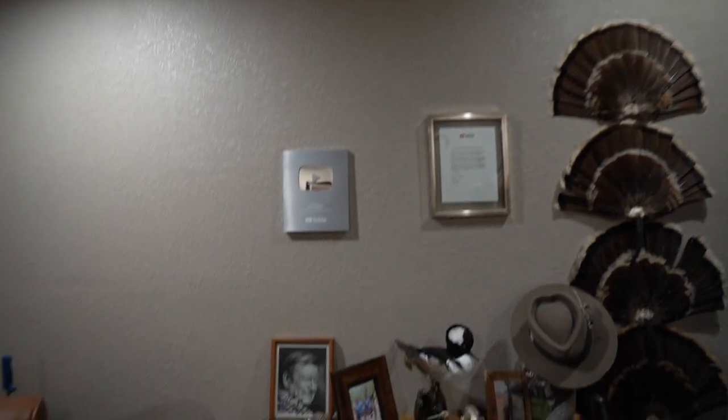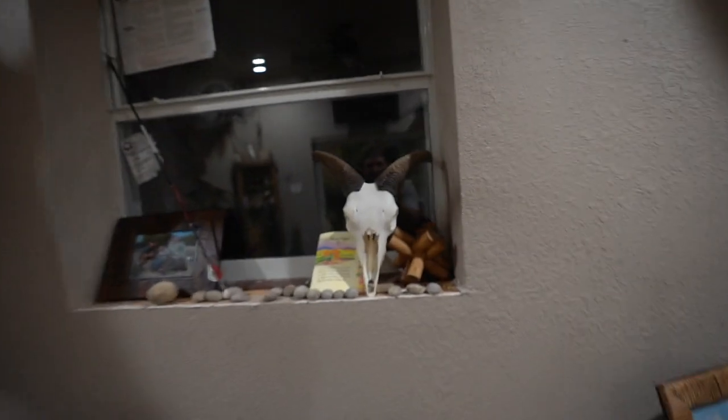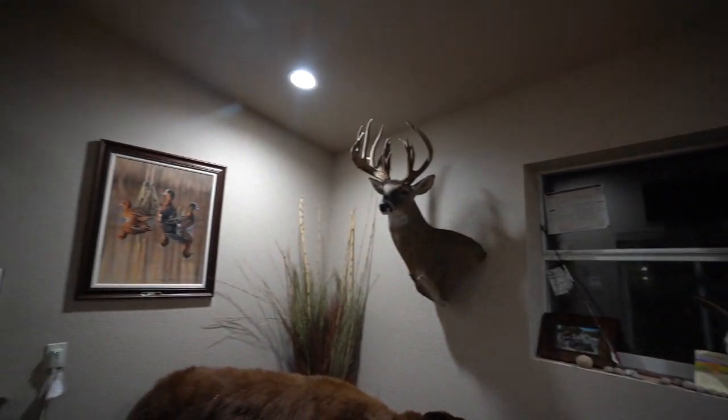Y'all leave in the comments if I should change that Aoudad to the buffalo skull and move that Aoudad somewhere else. I still got so much wall space that I can put animals in here, which half of them are at the ranch. Then I got my other Aoudad over here from that New Mexico trip. So hopefully we'll get a bigger one this coming year when we go. But we got a lot of room to fill with European mounts, shoulder mounts, whatever else we shoot, whatever else we hunt this year.